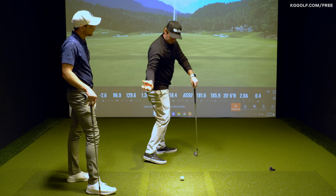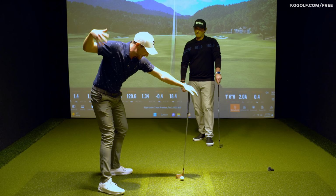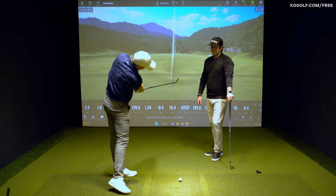Great. So as I do so, what I feel is that because my intent is to throw something out towards you, my hips are shifting forward in space, which is something that we see with the professional. Then as soon as I get to about here, I can feel my lead hip wanting to go up and around as my arm moves into a position where I'd have a golf club here. We go, well, that looks very functional relative to what you would see. For me, the feeling is that I've got a bit of right side bend here.